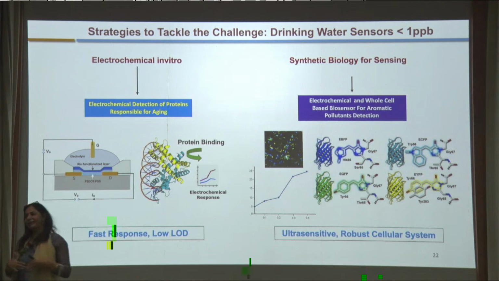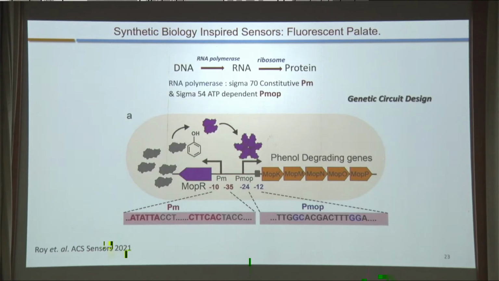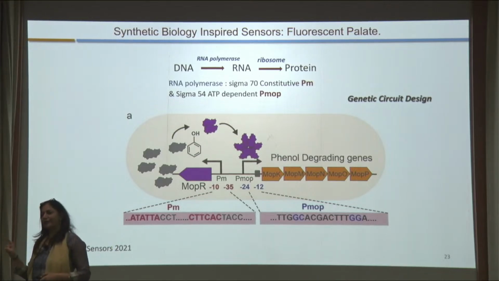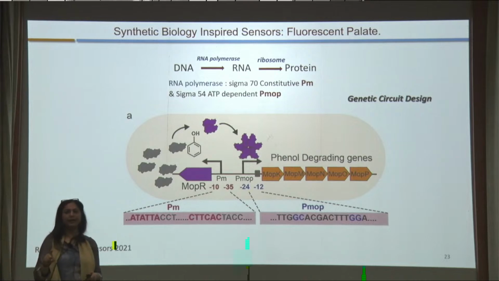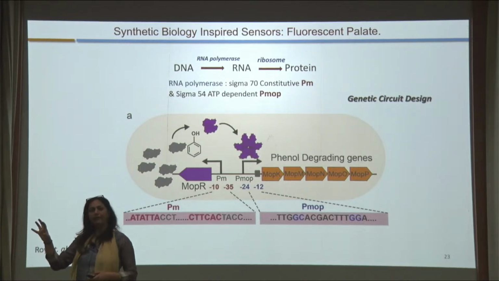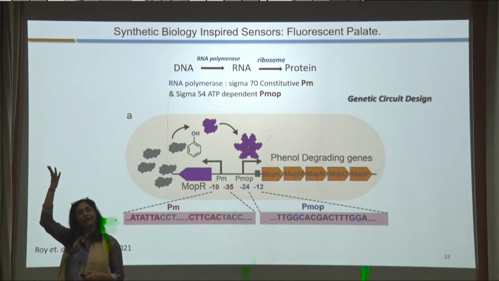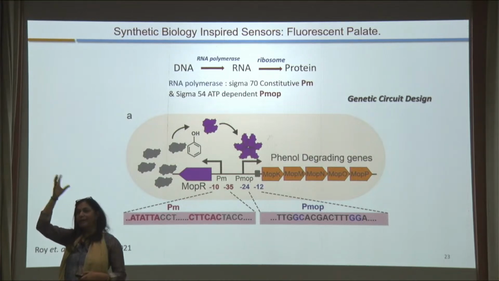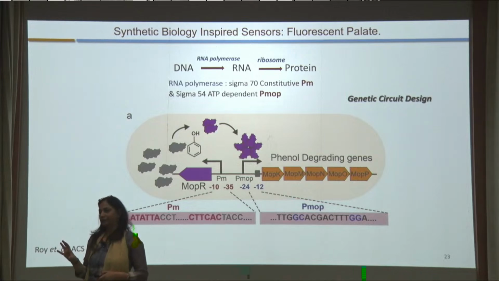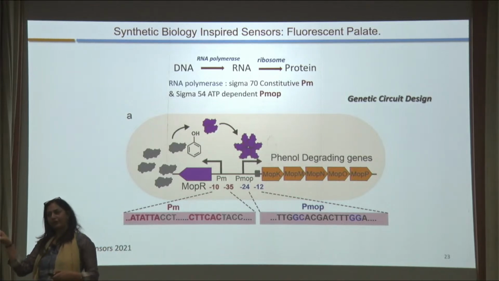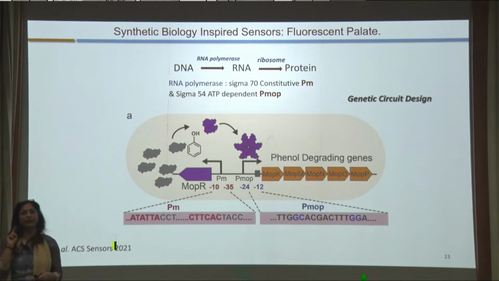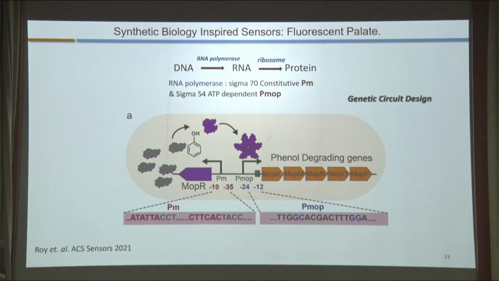So we said go back to the natural system, okay? What we did was, I'll go a little slow here, and hopefully I'm able to bring across the point. This system is actually using something called whole cell biosensors. What I'm doing here is putting the whole machinery of that bacteria, which evolved to detect phenol, inside another bacteria. So I'm using something called synthetic biology here. The advantage is we can get really nice signal, and I'll show you what we are doing with it.